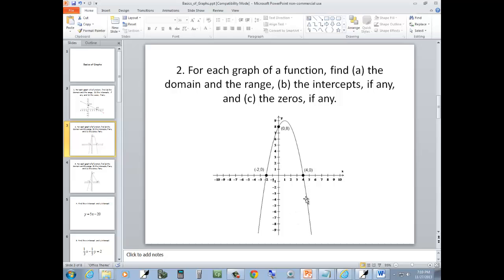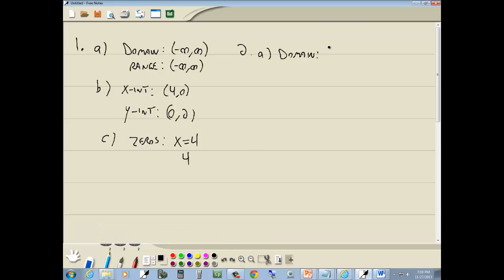Because as this is going down, it's slowly going to the right. It'll keep slowly going to the right forever, until it goes to +infinity. Now this over here, as this is going down, it's slowly going to the left. It'll keep slowly going to the left forever, until it goes to -infinity. So our domain is -infinity to +infinity.